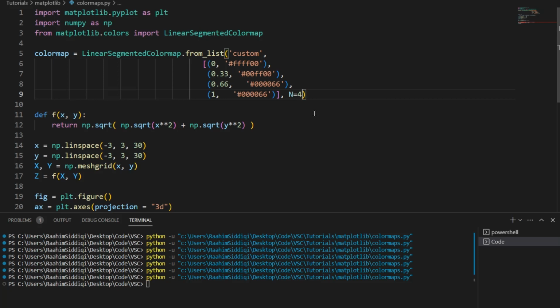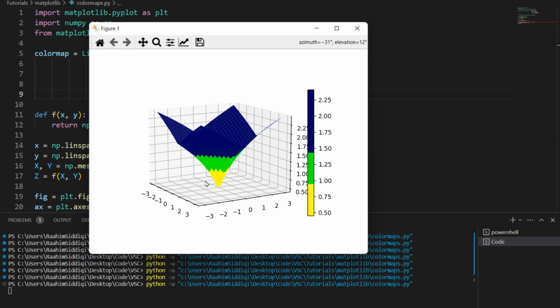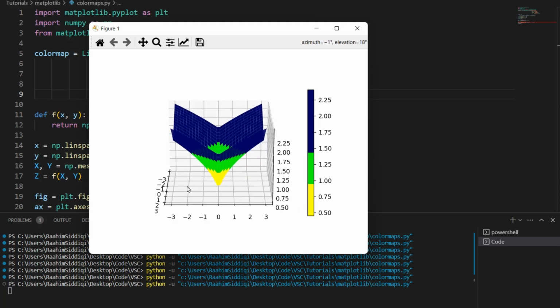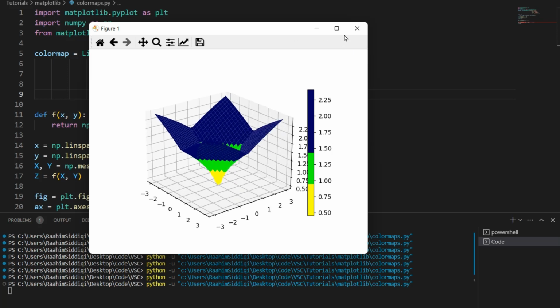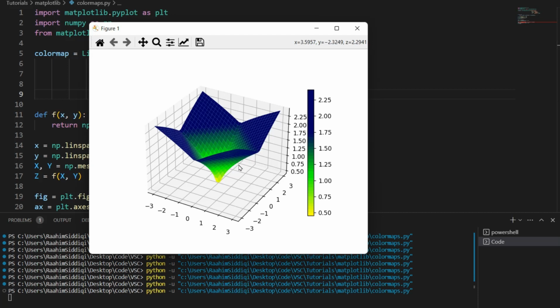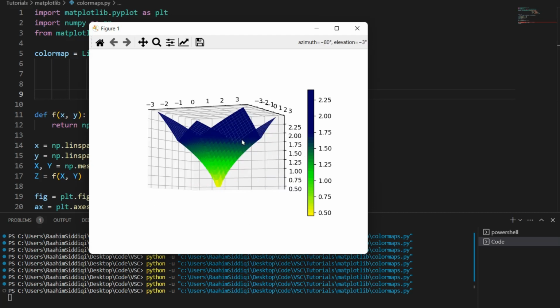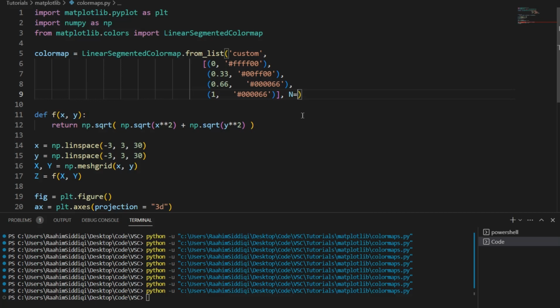So for example, if you just put 4 in here, let's see what's going to happen. All right, you can kind of get my point, I think, just by looking at this. It's very solid colorish, because I just put in 4 colors. And as you increase them, it's going to become more of a gradient, basically, more shading, okay? But don't put too many. Too many is also bad.